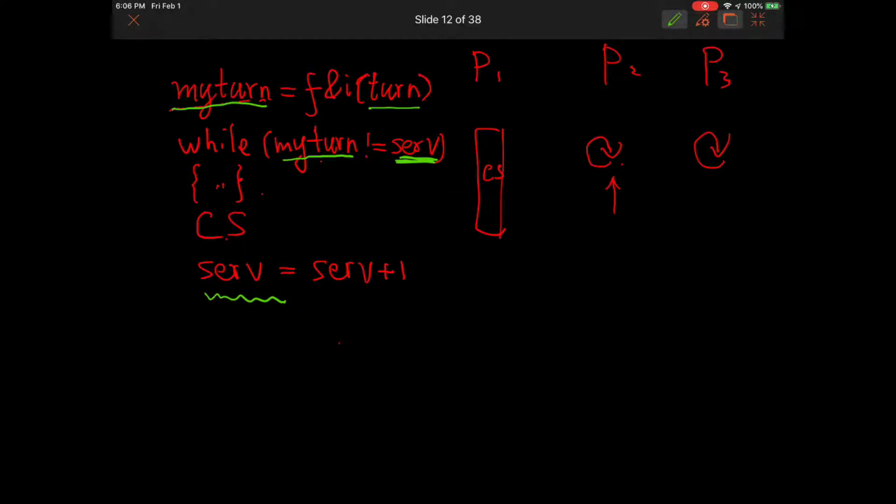Suppose your turn is 4 when you come in, and serve is 1. You can tie back to the analogy of the DMV. You grab the ticket, and every time someone gets served you hear the beep, and you look up and see the number changing from 1 to 2 to 3.